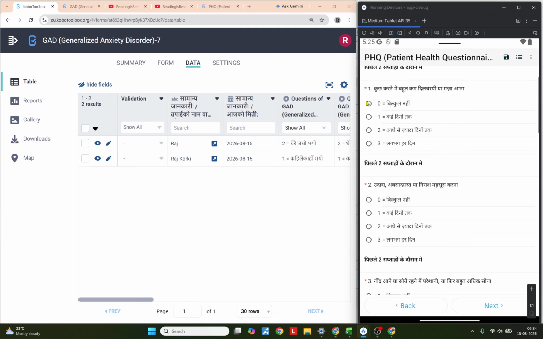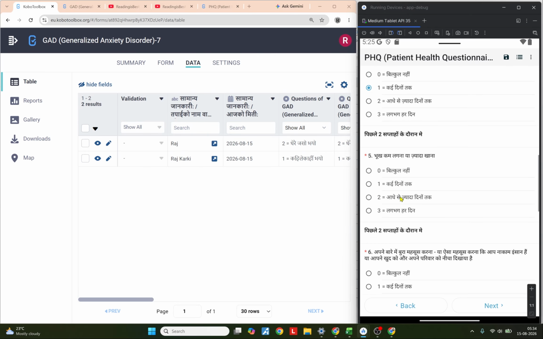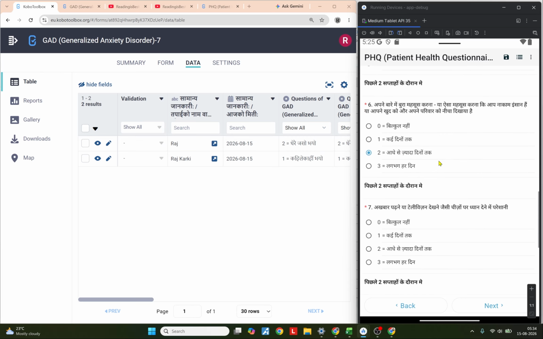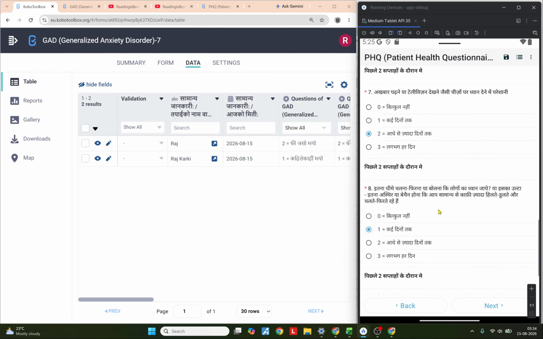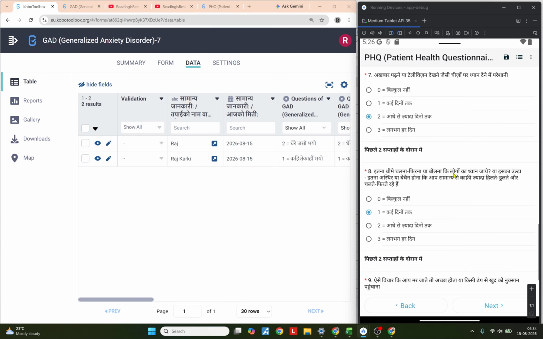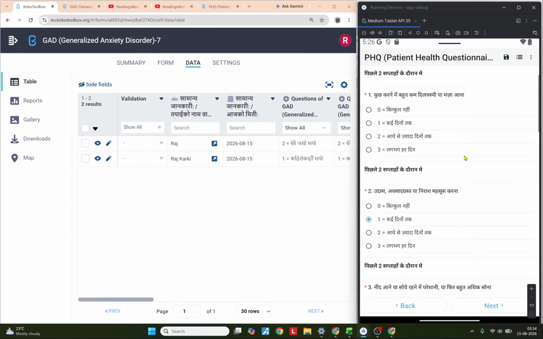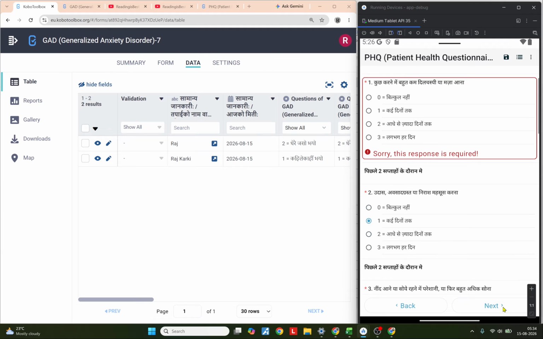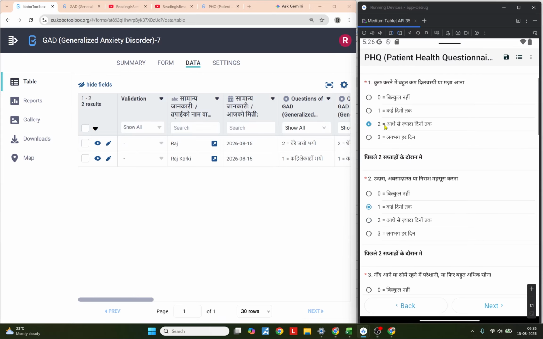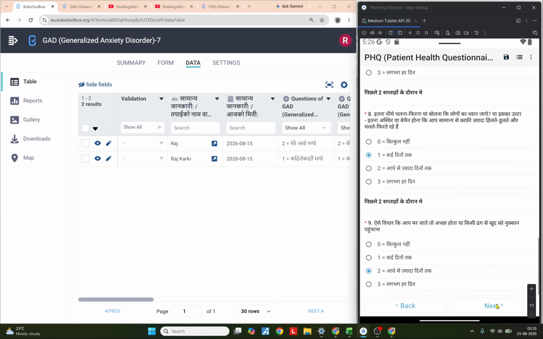So in this example, I want to select any option from the first question. So 1, 2. So you can see it is available in multiple languages. For example, if you live in a community where there is a paper-based test tool adapted to your local language, but it's not available in digital form, then you can use this XLS form, a similar kind of XLS form, to collect data about your client. So here you can see I haven't selected any option in question number 1. So let me try to go to the next screen. It won't allow me because these questions have been made compulsory. So if I select this option, then only it will allow me to go to the next screen.